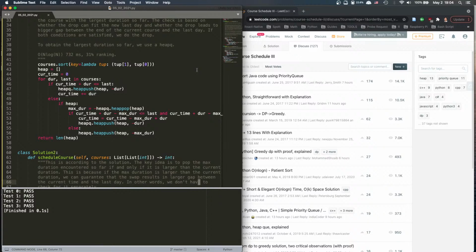So again, after you finish it, you think back. It makes perfect sense that we want to try to get the smaller duration altogether, and the only way to do so is to keep adding and then we swap. Yeah, it's very smart. But I think I should have been able to use the DP solution at least, right? Because I was thinking each class we can either add or we don't add, and then I just got stuck right there.